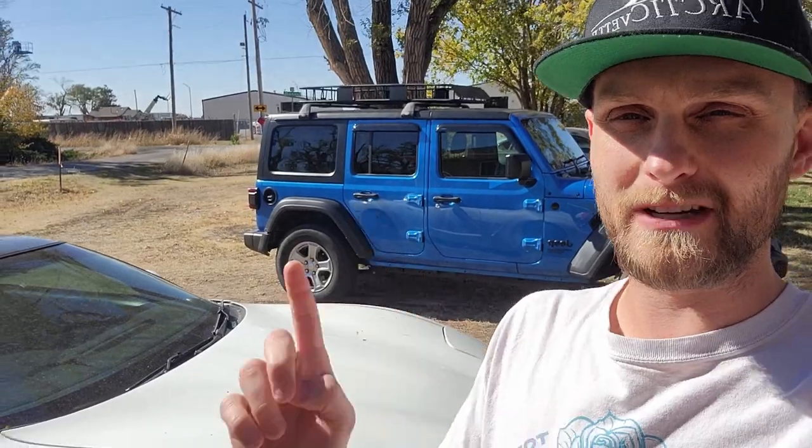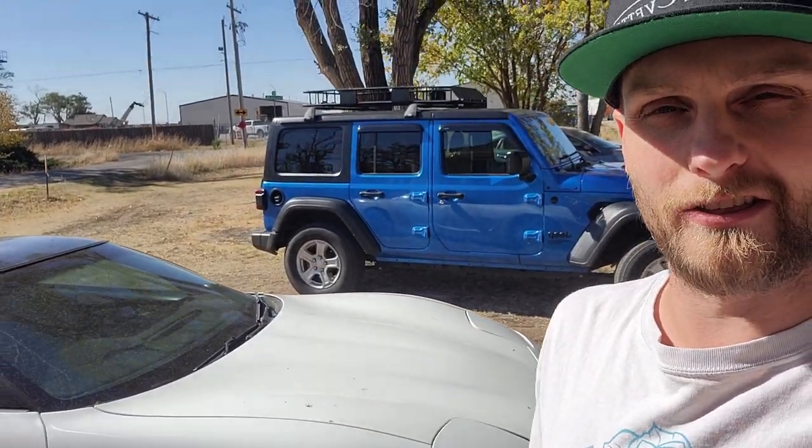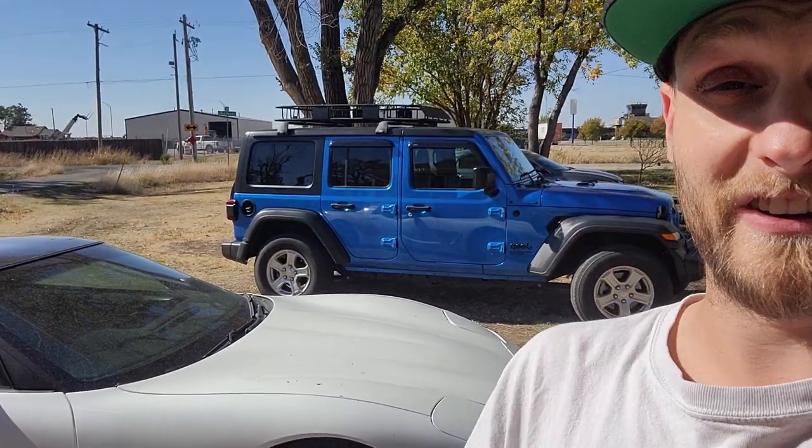Today, we're going to be doing something with the Jeep. Now, it's going to be pretty fun. But have you ever wondered, when the top's off, how do you prevent getting sunburned while sitting in the sun at the stoplights and in traffic and all that? Well, today, that's exactly what we're going to figure out and take care of.